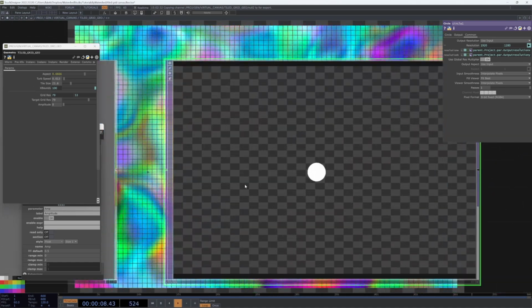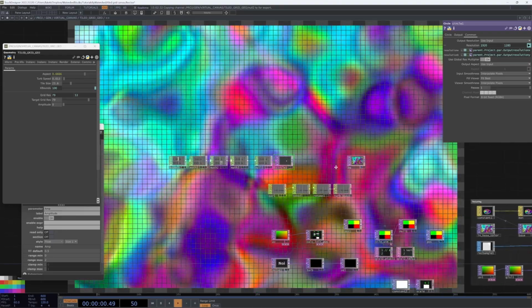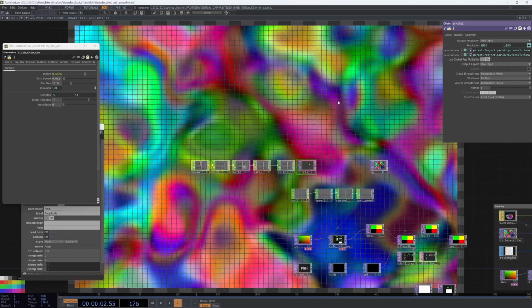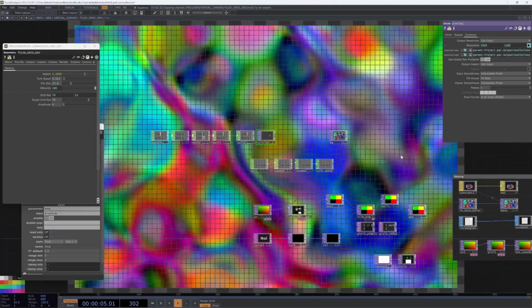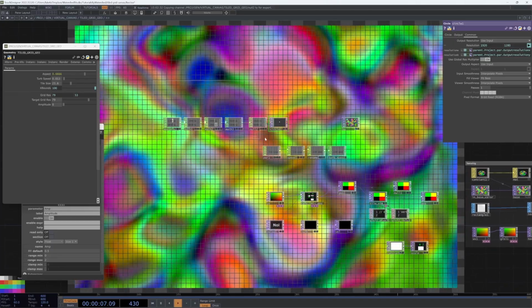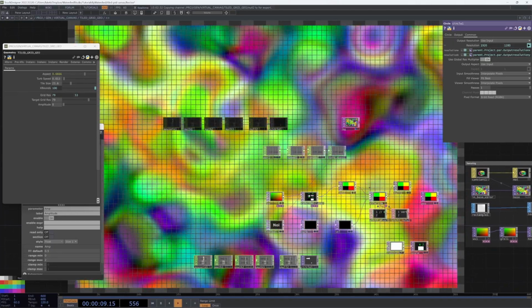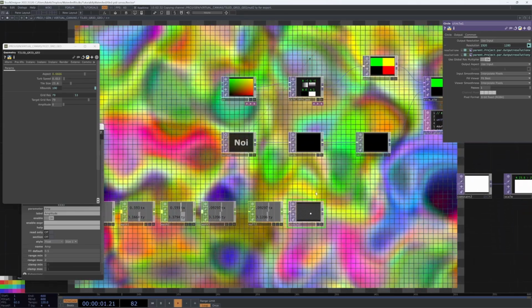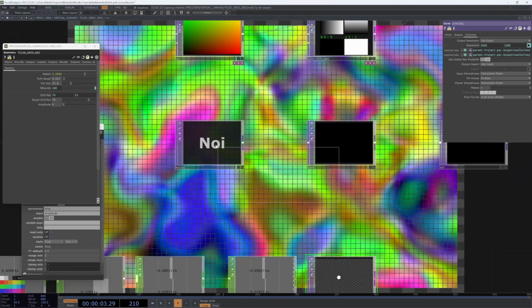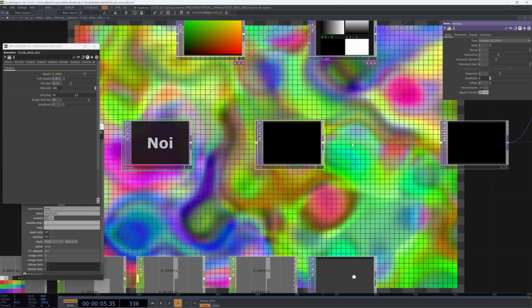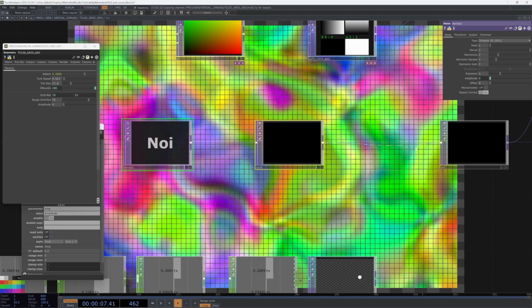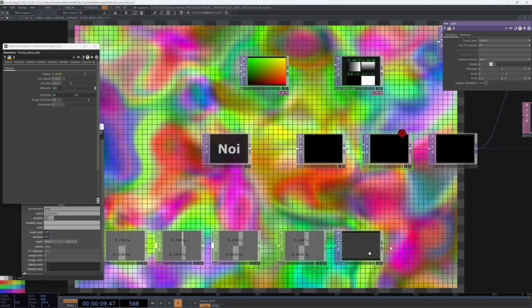And possibly one thing that we would want to do is use our mouse to apply some displacement to our field here. So we would probably want to do that by adding something here to our turbulence.